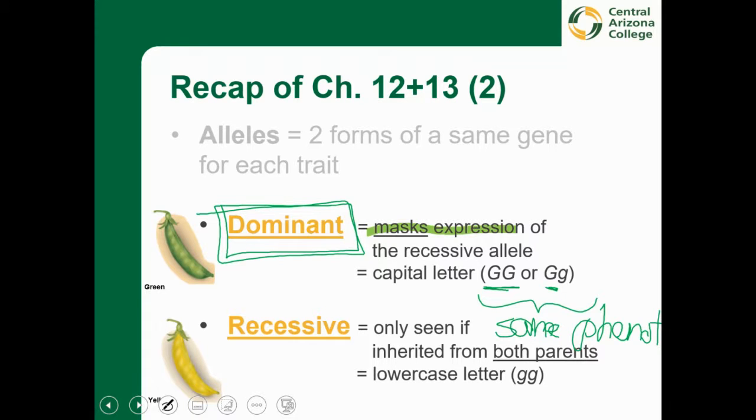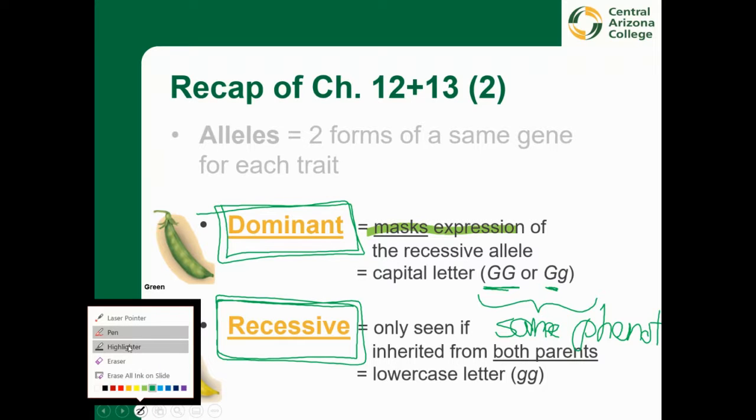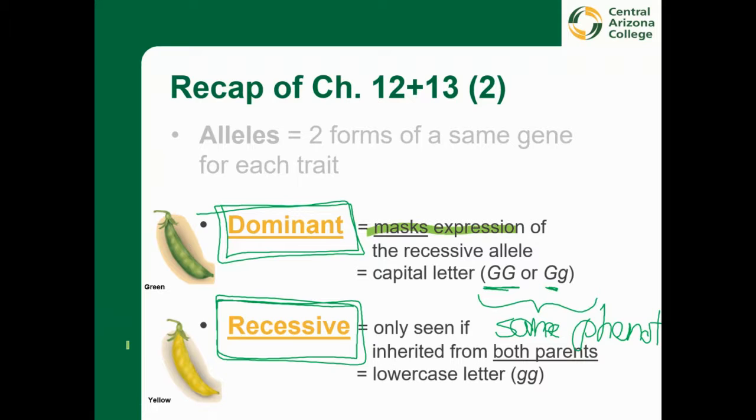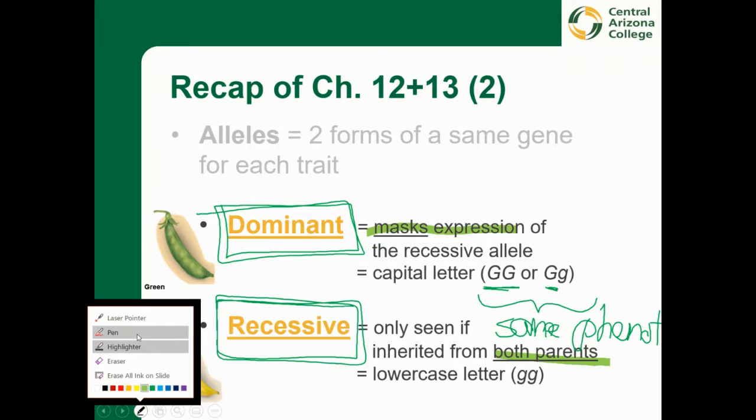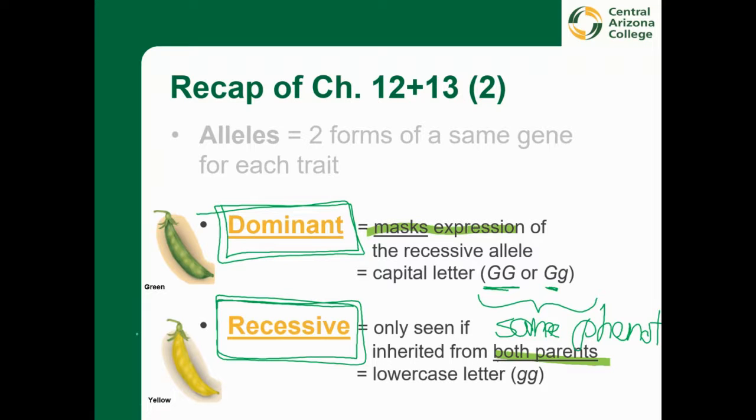Well, we also had those lowercase letters, like I mentioned earlier on. These lowercase letters are used when we are listing the genotype to symbolize recessive alleles for particular traits. Whenever we have a recessive allele, that typically gets masked over if there is even just one dominant allele from another parent. So the only time that we will see the phenotype for a recessive trait is when we inherit recessive alleles from both parents.